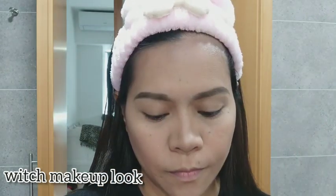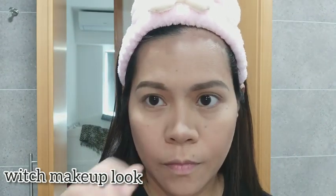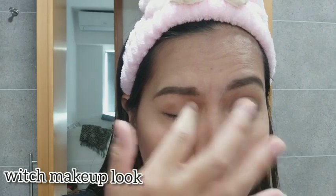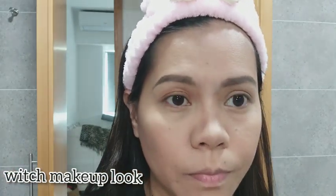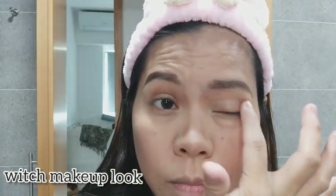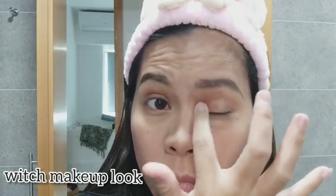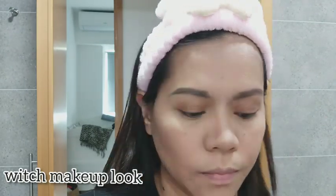So, ayan. Gamitin po natin is yung gold for the first eyeshadow. We just use two colors, the gold and the black. Today, our makeup is witch look. Do I look like a witch?